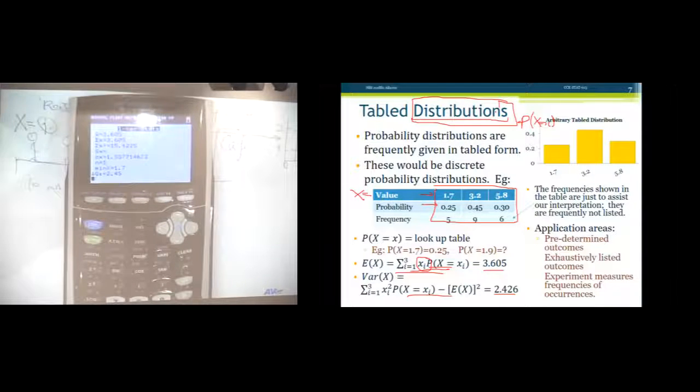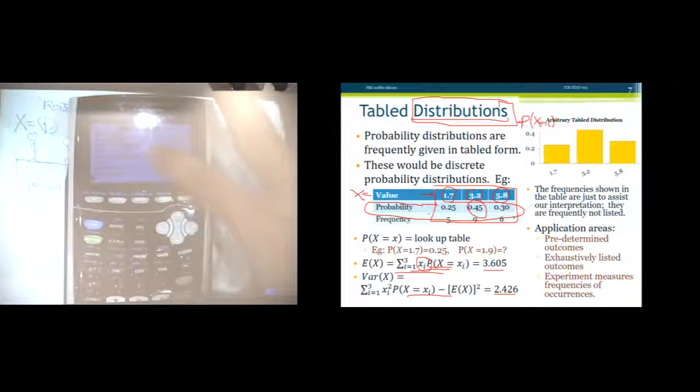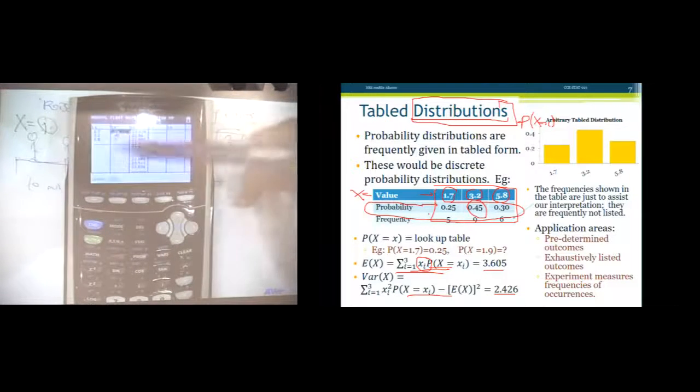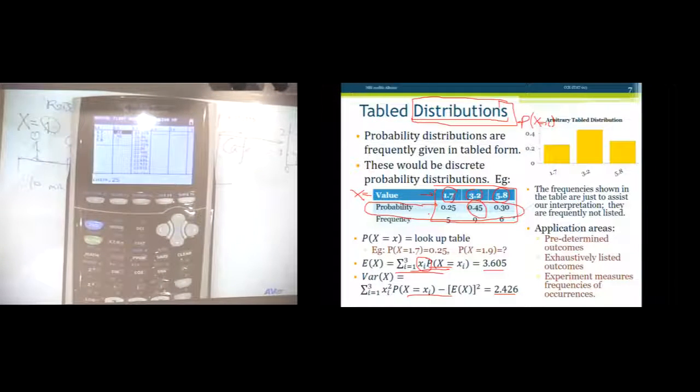We have known everything, and we are telling you, or you are telling the reader, that my population behaves in this way. If you measure, they only occur as 1.7, 3.2, and 5.8. And I tell you that 3.2 occurs the most frequently. And I've accounted for everything because all the probabilities add up to 1. All right, so when you have that distribution, remember what is distribution? The probabilities add up to 1. When you have that kind of behavior in your frequency, because the verticals add up to 1, then you find that the Sx is absent.